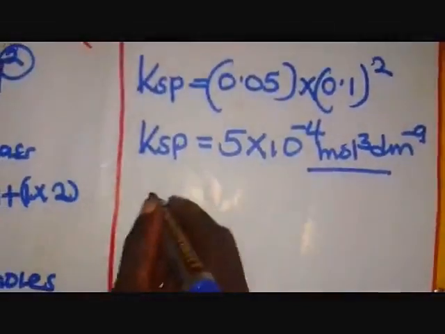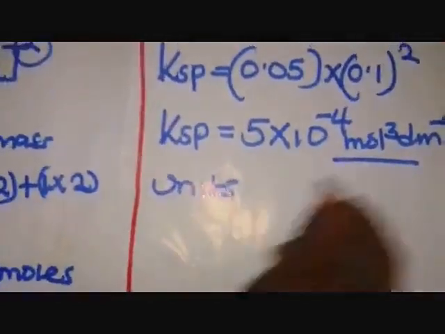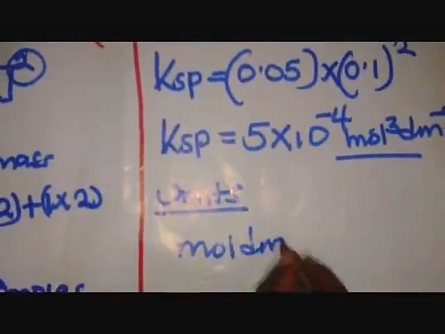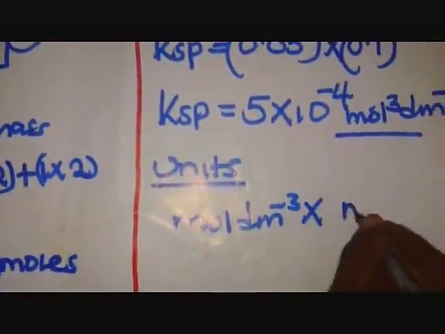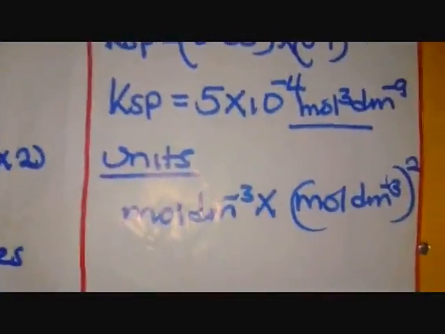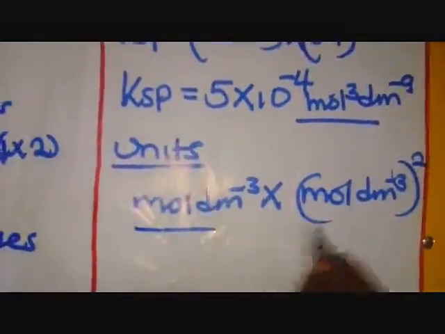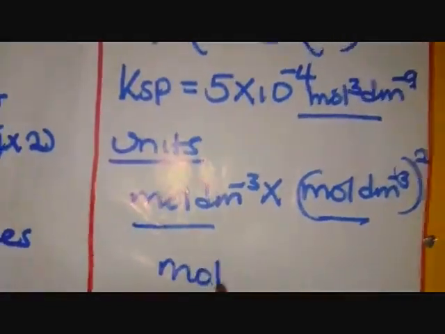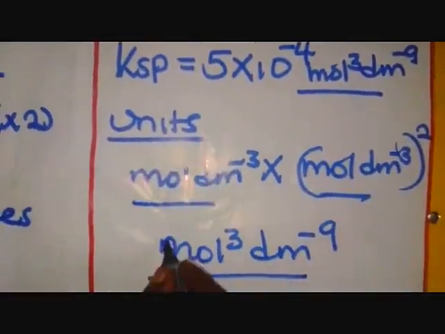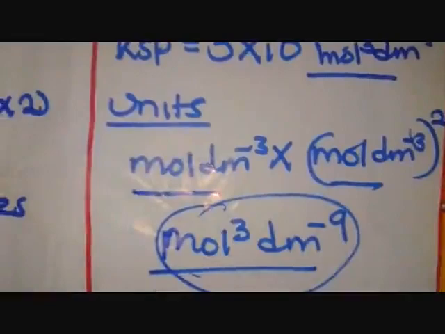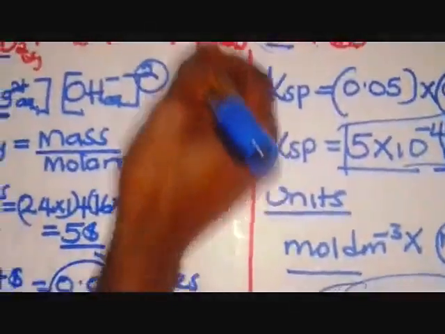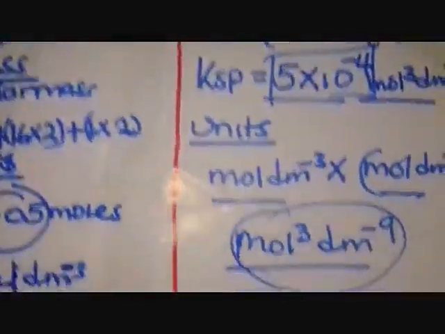When you come back here, you will see that our units, remember, units are crucial here. If they are wrong, the answer is wrong. So we have here our moles per dm cubed times our moles per dm cubed, but these ones you have squared them. So when you apply the mathematics of that, we are going to arrive at moles power 3 dm power negative 9. If I'm saying wrong units, the answer here is going to become what? Wrong. Then raise to the appropriate power, don't forget it. Then we can start another example from there.